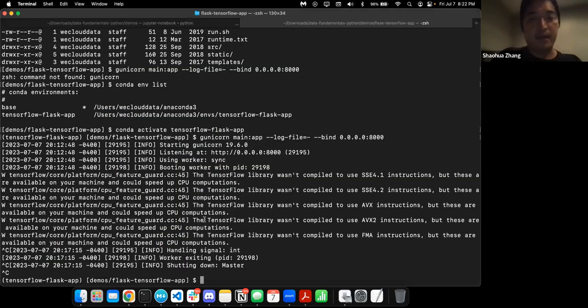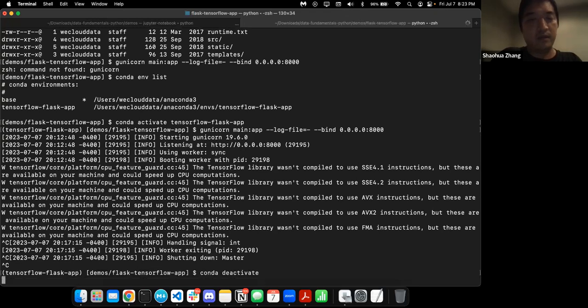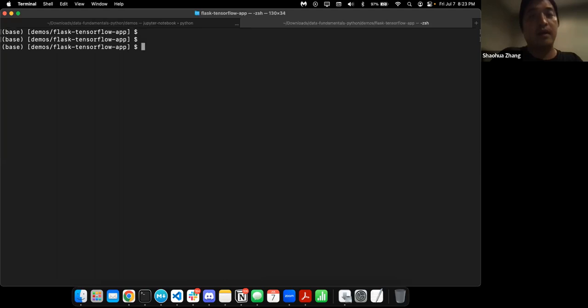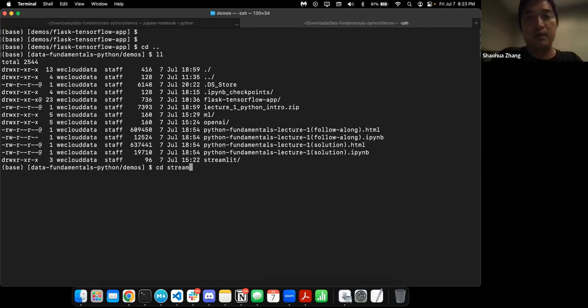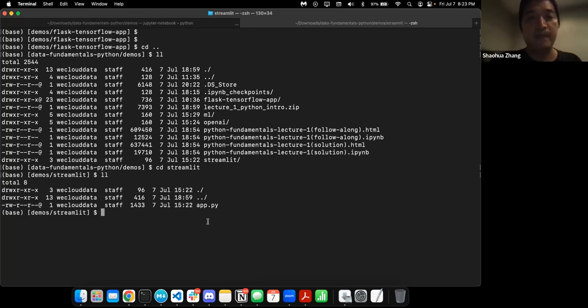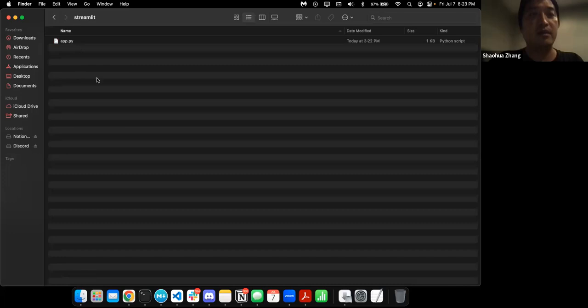What we need to do is basically run Streamlit. I need to make sure that I'm actually in that folder, so I'm going to deactivate. All right, let's go back and go into the Streamlit folder. I have this app.py, the same thing you see here in this folder.